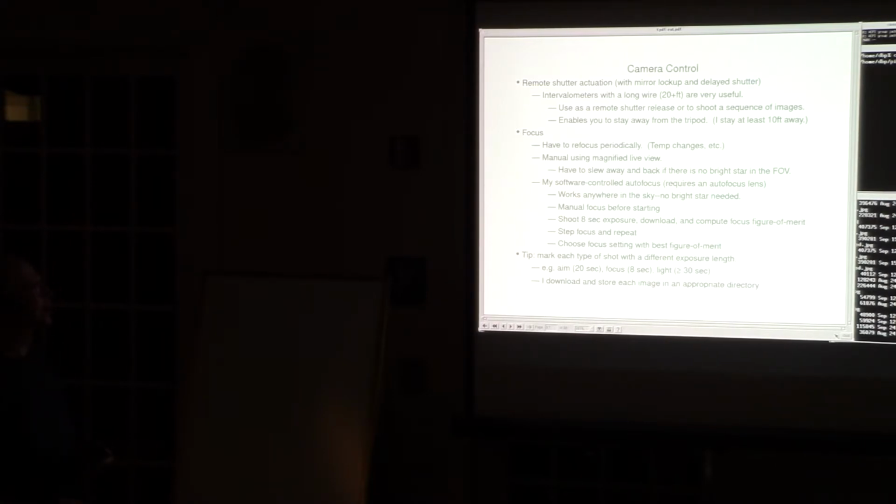My software-controlled autofocus has the advantage that I can aim anywhere at the sky, and there are enough stars there that it can focus. I just do a manual focus before starting, and then take an 8-second exposure, download it, compute a focus figure of merit, step the focus and repeat, and then choose the focus with the best figure of merit. And go with it. It takes about 2 minutes, so every 10 or 20 shots, just refocus, and it's great. There are times when the temperature's been steady, and then it changes, and you can see the temperature change in the focus setting. And attempt to mark each kind of exposure with a different focal length.